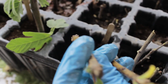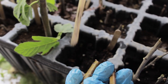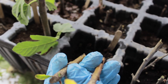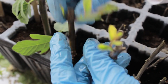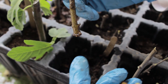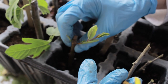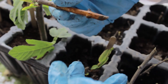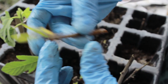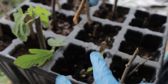As I mentioned, it was planted right before the winter, in winter actually, and that's why it still doesn't have the roots. My other plants that I planted at the same time already have lots of roots, but this one is still working on it. Technically there are roots, but I want to see the growing roots before I replant it to a bigger pot. So I'm just going to keep it in the same place and let it work on its roots. This one, I'm going to cut that piece off and put more honey on it for its own protection and put it back in.